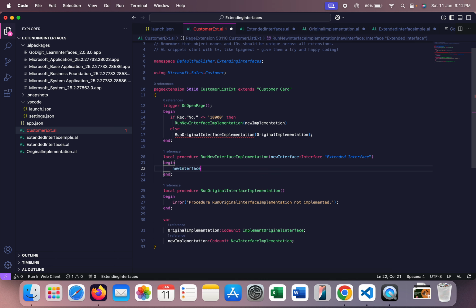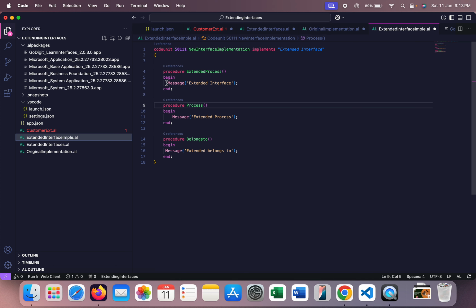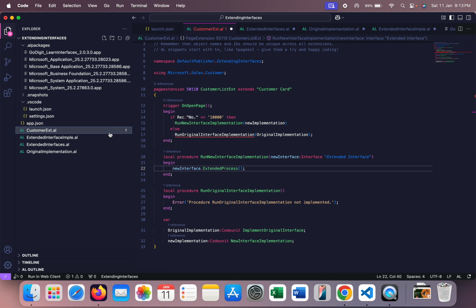New interface dot extended process. Although I'm calling this procedure, and we know that this interface procedure does not hold any code, because we passed the code unit to the interface variable, it will go to this code unit and run this output. Okay, so this is how we basically map things.